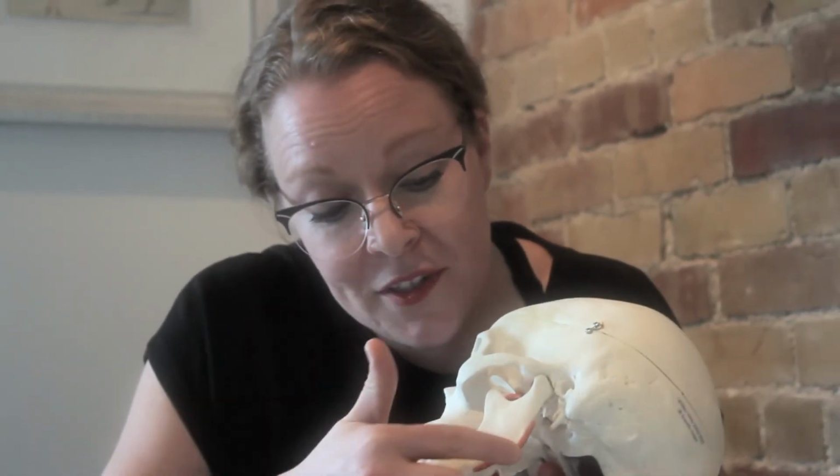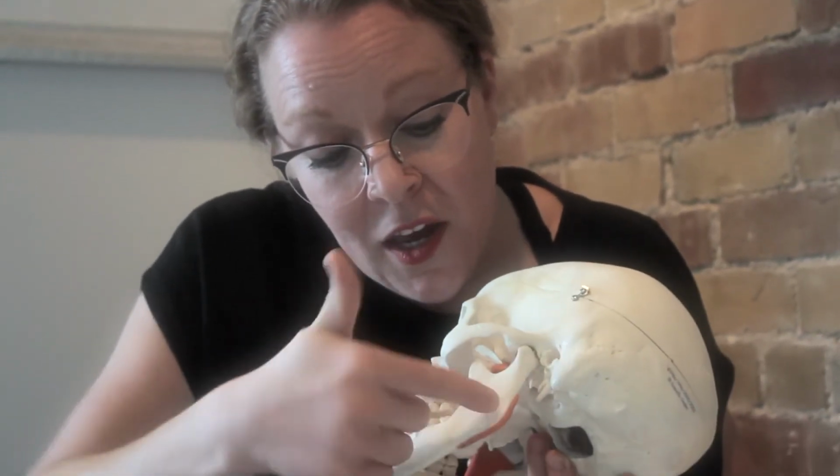You can then move a little bit lower to some other areas, other parts of the medial pterygoid muscle, until you get to the angle of the mandible, which is this little junction in here. To go to the lower part of the medial pterygoid, I like to use my thumb, and just with a relaxed neck and jaw, just dig my thumb in there with some gentle pressure, of course. There's a really nice spot.